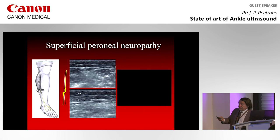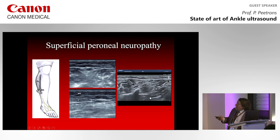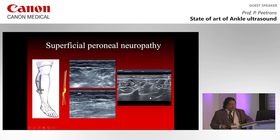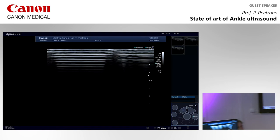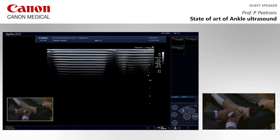This is an example of this neuroma, and I missed the image there. But you can see very clearly this nerve coming from underneath the muscle, going there, and being a little bit big at that level. So I will show you some examples with the model of this nerve to show you exactly where it is. It's very easy to remember, 15 and 10 centimeters. So 15 centimeters is more or less this. Okay? 10 centimeters is more or less 5 fingers or 7 fingers. Okay? So this is 10 centimeters and this is 15 centimeters.